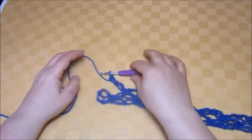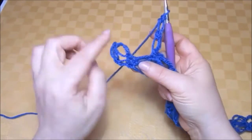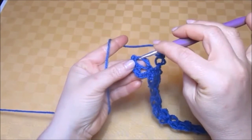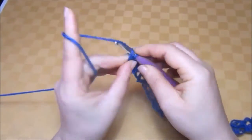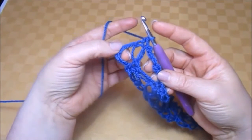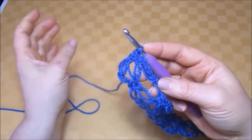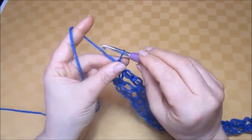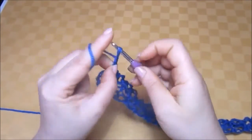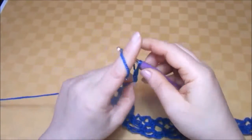I've arrived at the end of the row and here we have three half knots of the previous row — the bottom one, the edge, and the top one. Work one double crochet into the double crochet after the first knot. Now we have two half knots left — one that's the edge of the work and the bottom one. And now I start the next row, always working three half knots — one, two, and three.